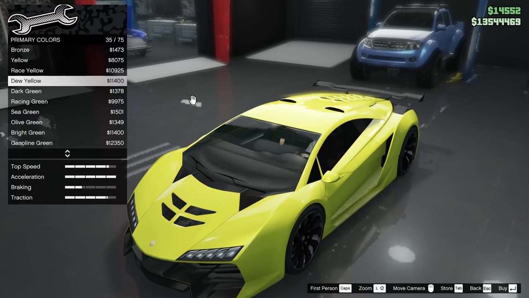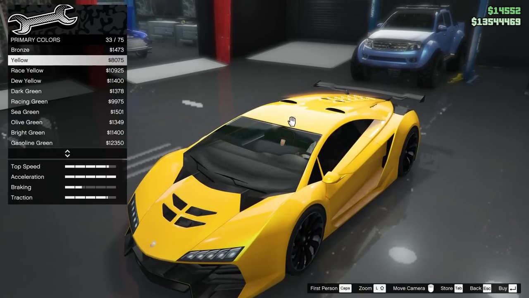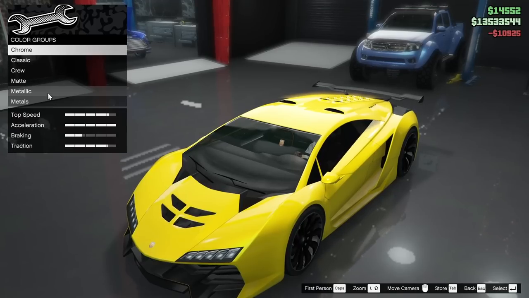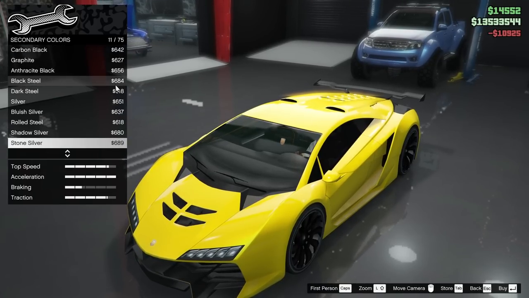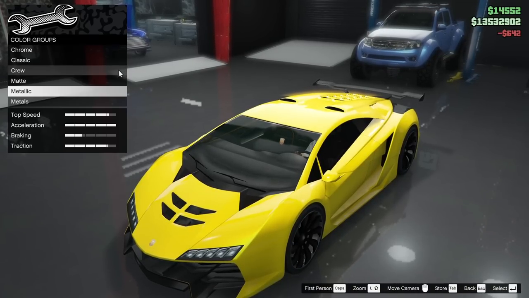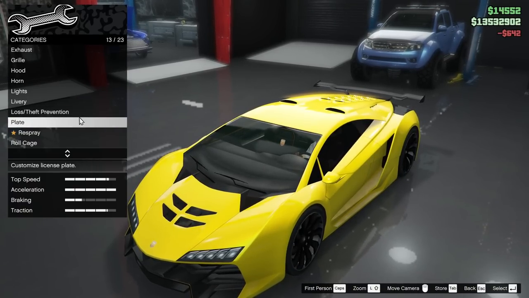Could go for a nice yellow as well, like a race yellow, even just regular yellow. Let's go race yellow. And then for the secondary color, I think we'll just keep it black maybe. I think the black looks pretty good. Maybe we'll go carbon black instead though, just to match it up with the carbon a little bit better. I do like the look of that.